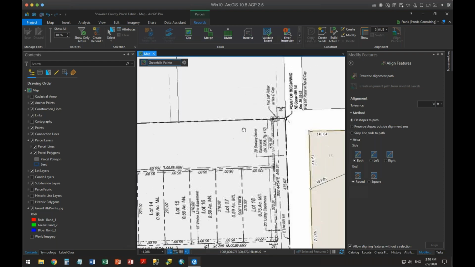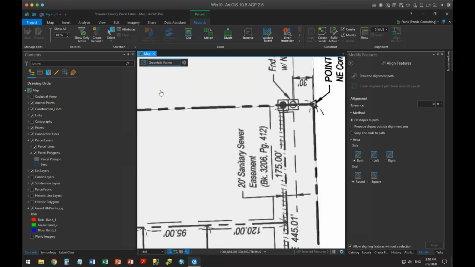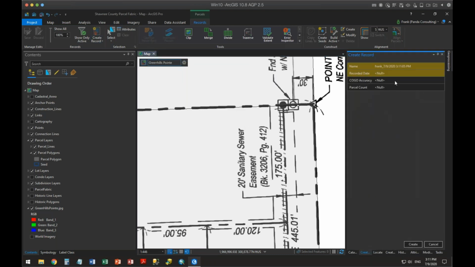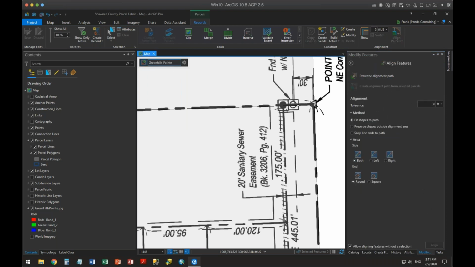All right, so let me start actually going into construction. I have already created a Green Hills Point record, which is the name of this subdivision. I did that by clicking create record and filling it in here. Once I filled it in, it became my active record. To go over again, what's an active record? An active record is when I have a record here.